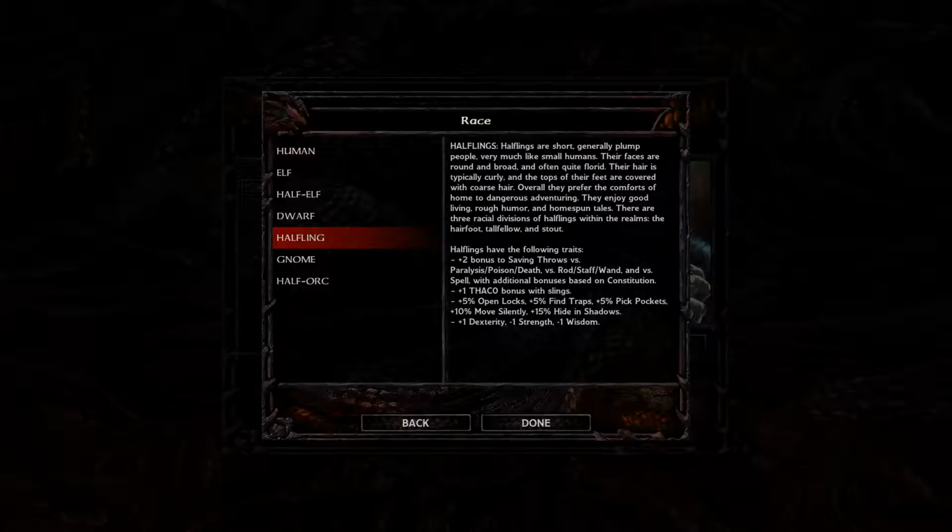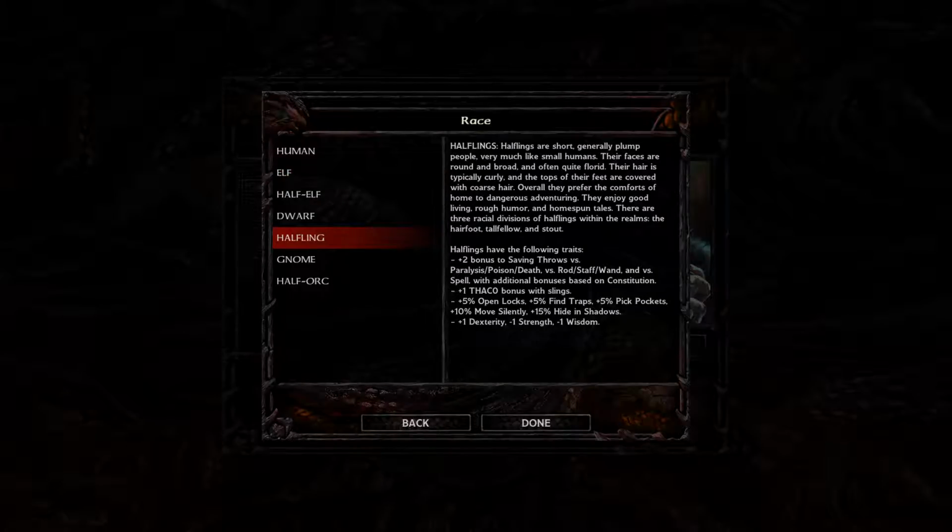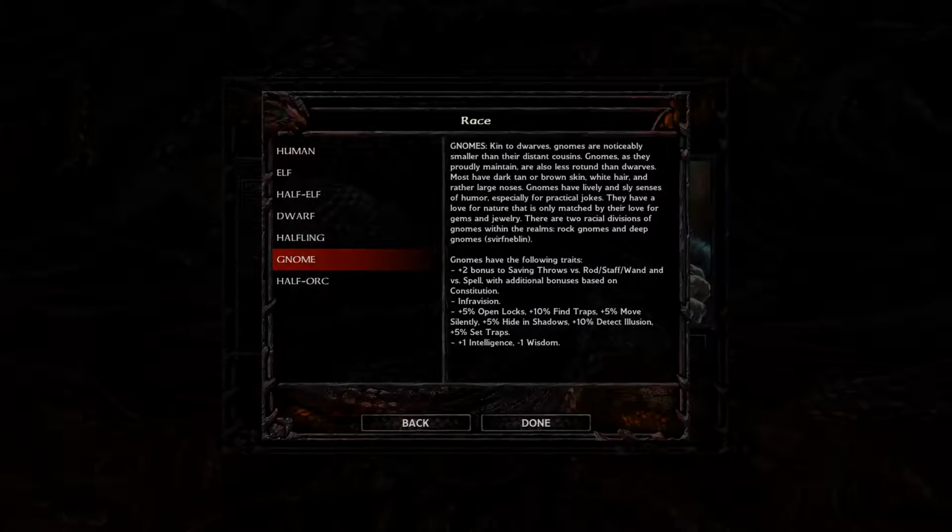They get the same resistance trait as the dwarves. They get a THAC0 bonus, whatever that is, with slings. It might be like accuracy or something like that, as the last one we saw was also short sword. Okay, it wasn't only ranged. Plus 5 to open locks, plus 5 to find traps, plus 5 to pickpockets, 10 to move silently, 15 to hide in the shadows. They get dexterity, lose strength, and they lose wisdom because they all stay at home and don't know anything about the world.